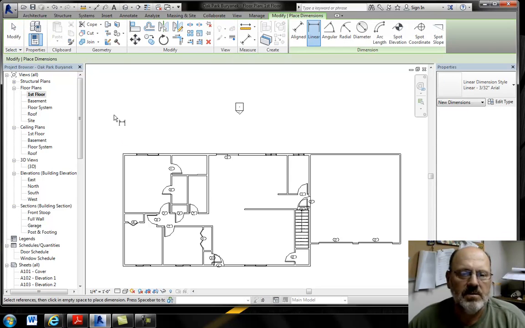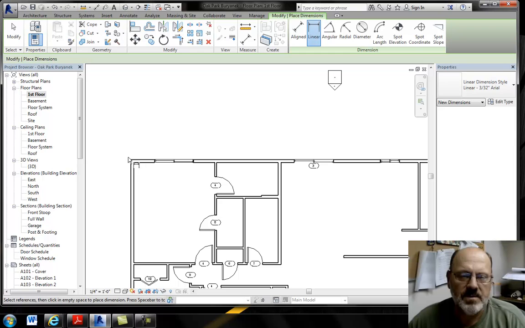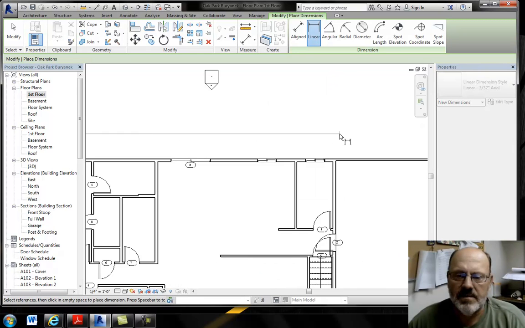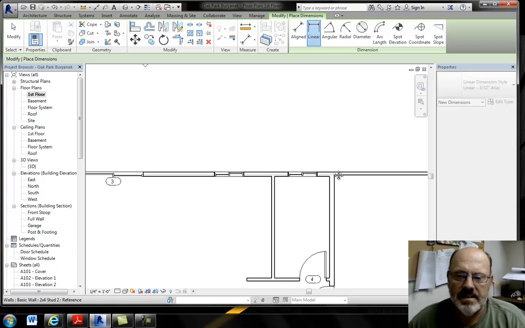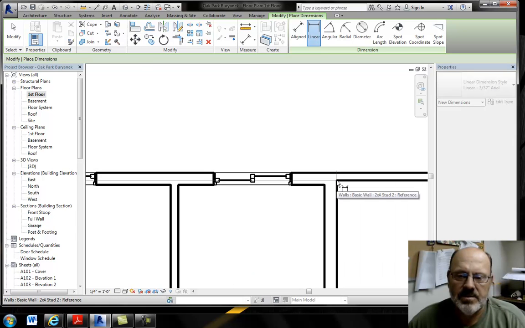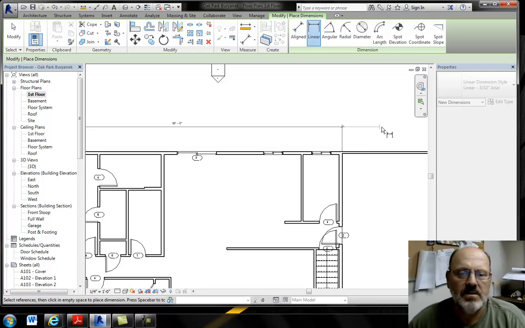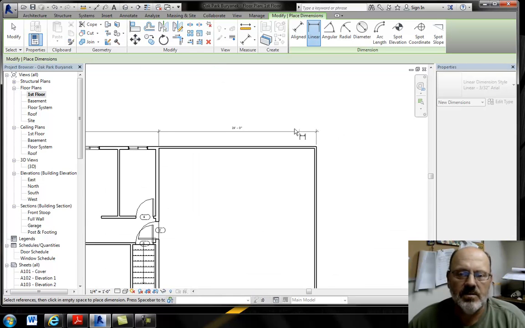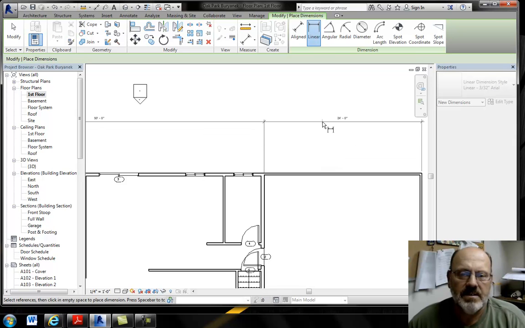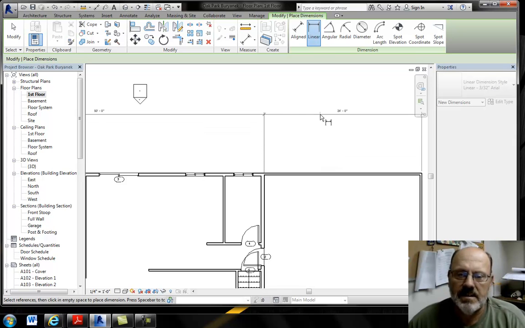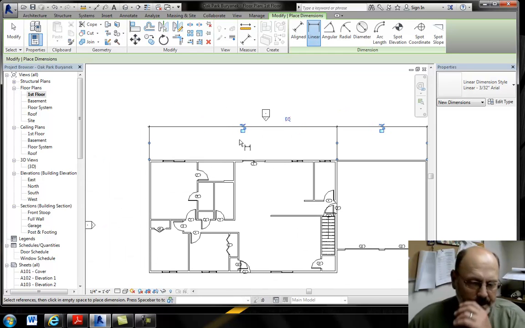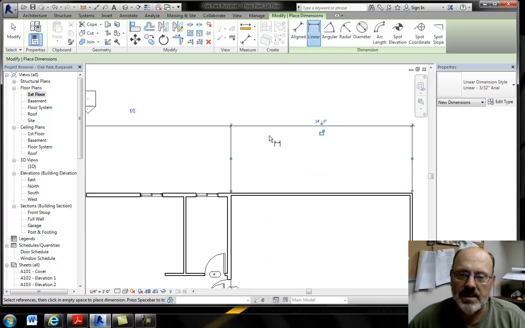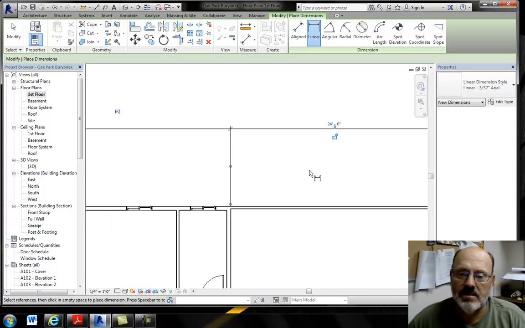So I'm going to do a linear dimension. And I'm going to break this part of the house into 2 pieces. So I'm going to go from here to this, the outside of the house. So that's what I want. That should be 52 feet or 50 feet. And here's the garage. I'm going to pull that out here. I will probably be moving it in. But that gives me 2 big segments to work with. There's some walls and windows in this 50-foot segment. Nothing inside this 24-foot segment, so that's the only dimension I need right now over here.